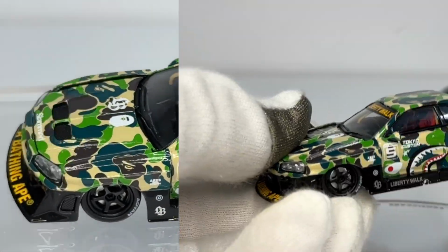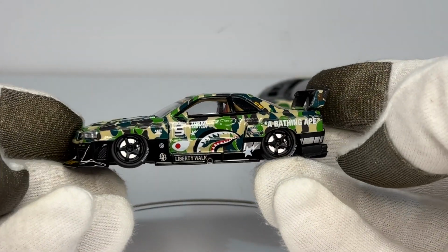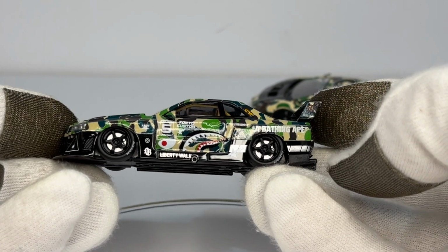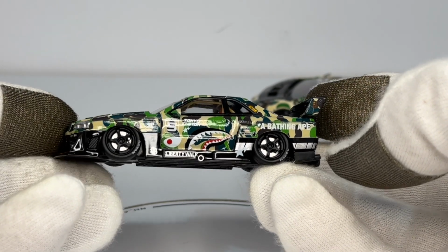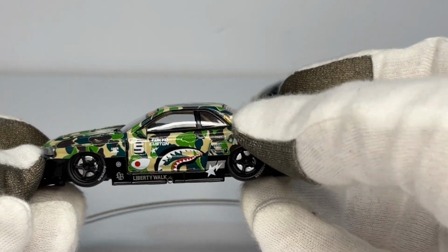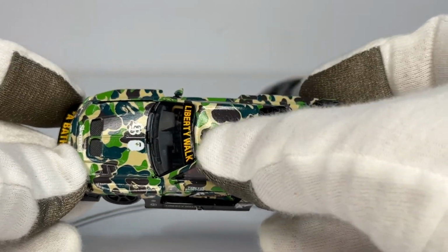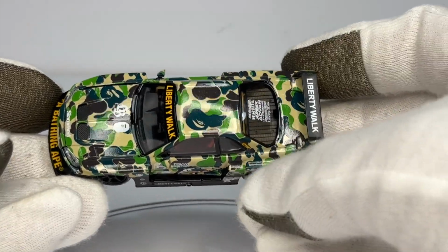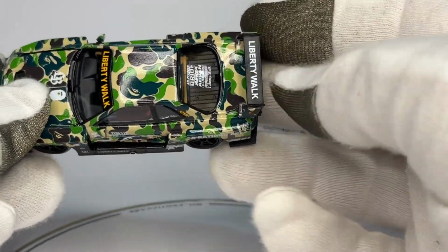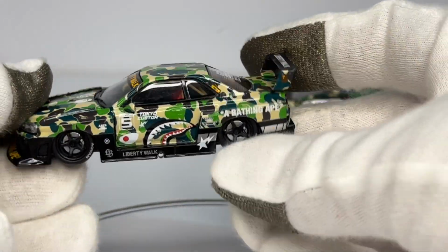Very nice. I've now removed the car off its base as well, so you can get a little bit of a better view, and you can see how nicely the light actually hits off this paint, especially on these gloss black sections. It's got a really nice finish. This little bit of a rougher texture is only present wherever this camo finish is. And to my happy surprise, I managed to straighten these rear wheels as well, so that's very good.